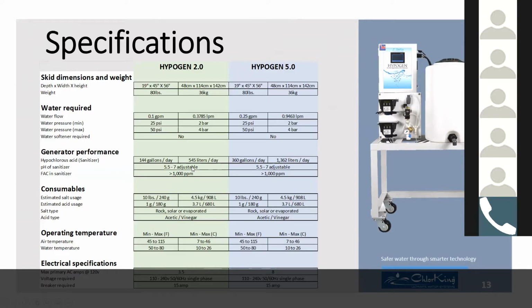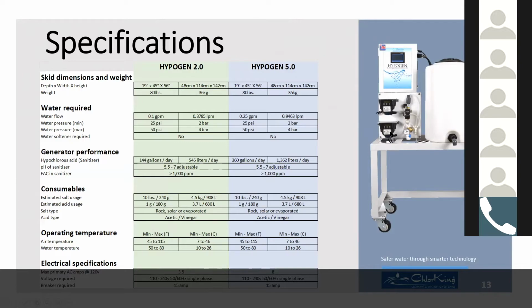They're both pH adjusted. It leaves the factory at 6. You can adjust the pH anything from 5.5 to 7. We don't recommend messing with the pH balance because at 6 we're at 95 to 97% hypochlorous acid, and it's a nice stable solution. It makes the solution at 1,000 ppm. So again, an end user is going to either dilute it 4-to-1 or 50-50, depending on how they want to use it. And salt and acid usage, like it shows over there, is very low, very easy, very consumable.